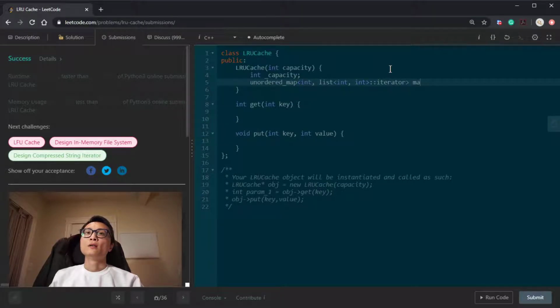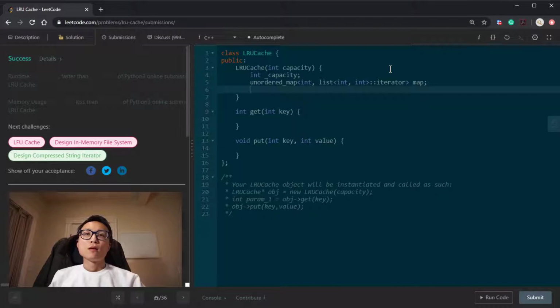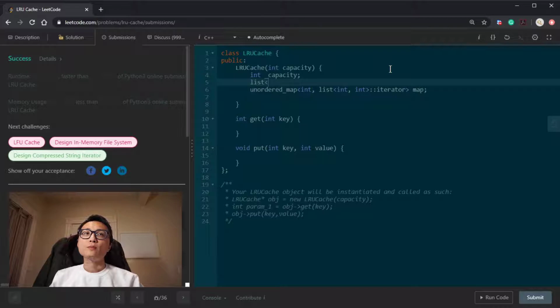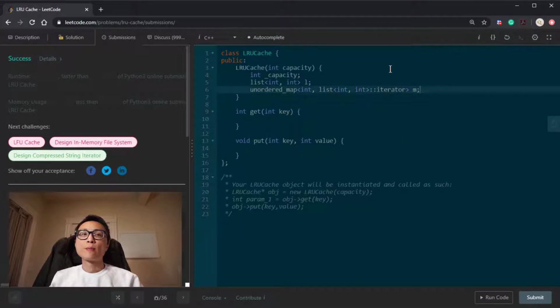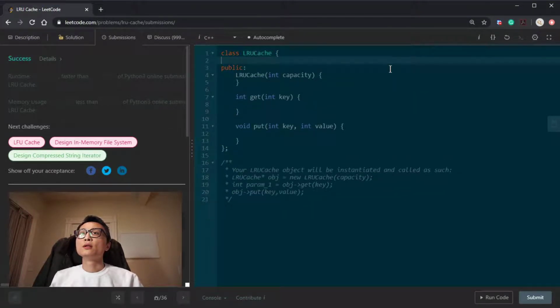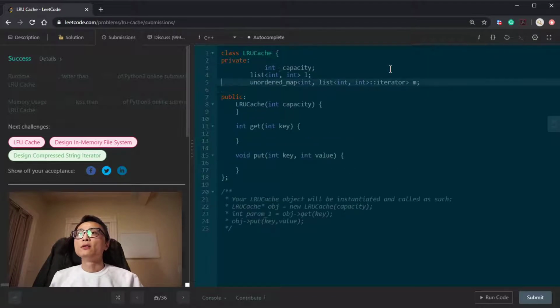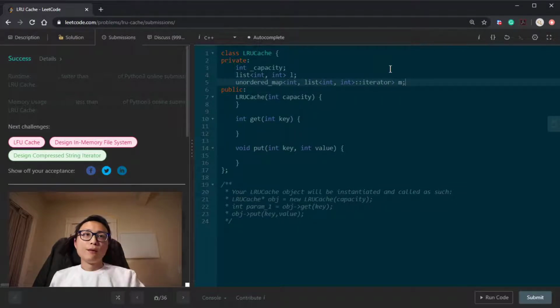Let's call it map, and for the list itself, we'll just call it L. This will be M for short. Nope, this should go into private. And in the constructor, we basically just set the capacity.